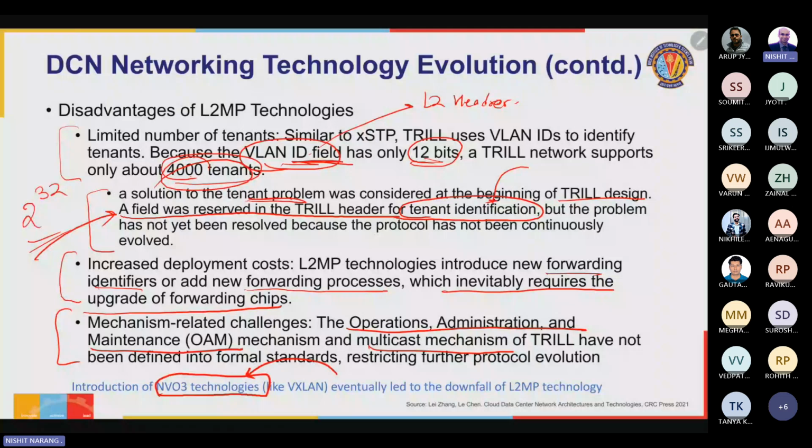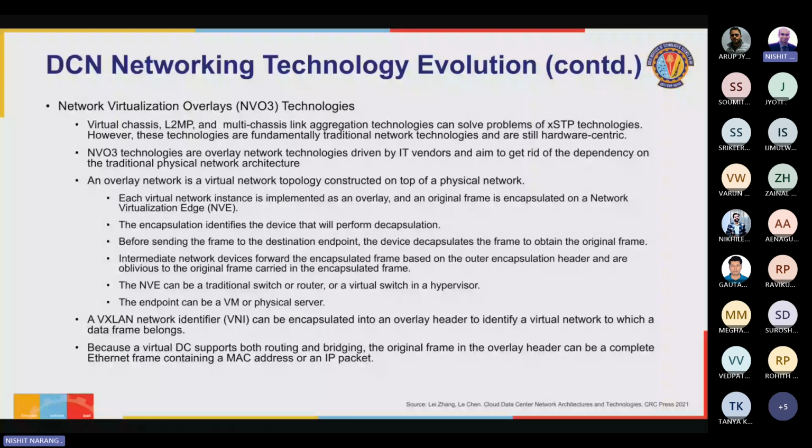The other is the topological change from access aggregation core to Clos, leaf spine topology. That is the final step which we had discussed, the Clos topology. But before reaching that final step, the technology which works with the Clos network topology is the NVO3 technology.